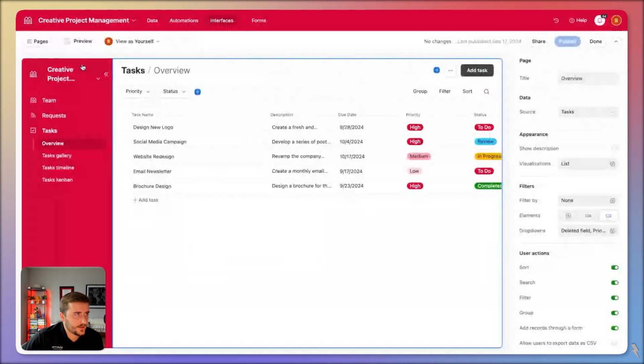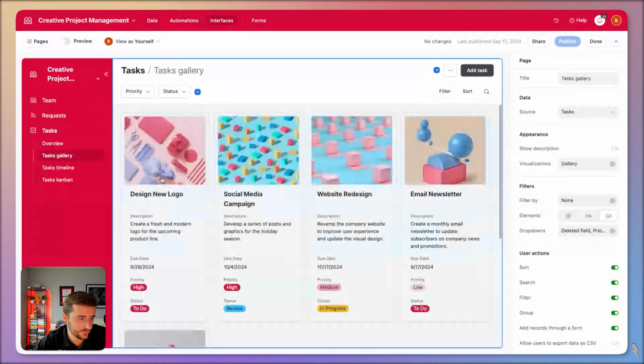And then there's definitely going to be an interface specifically just for the PMs and the creative directors so that they can see their performance and stats. That's, I think, one of the things that was missing from this when I did the AI Cobuilder. So that's everything so far. Pretty much everything I typically edit as soon as I start a base from Airtable AI Cobuilder is what I just showed. But now these interfaces work.